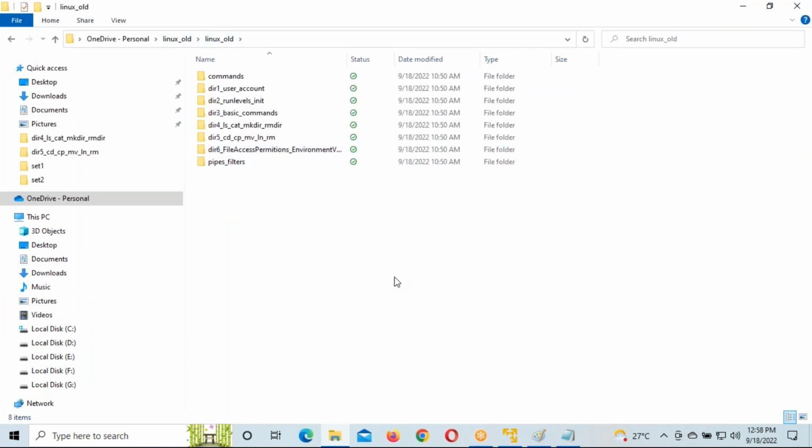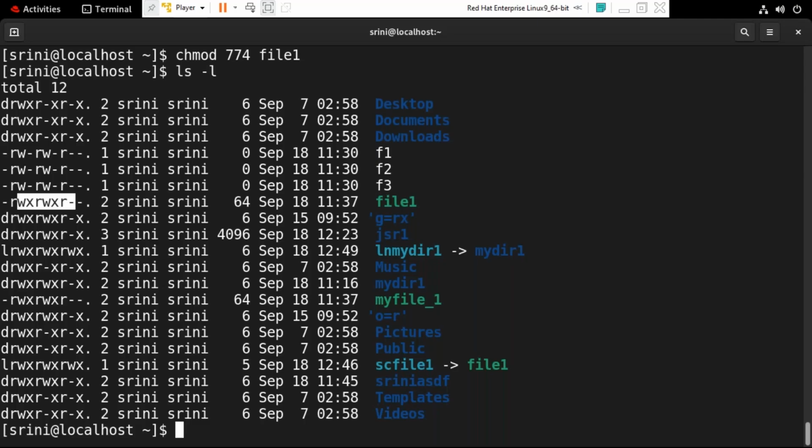Next, we have to understand pipes and filters. Pipes and filters, very important. Okay, wc command. What is the wc command? First of all, wc, word count, file1.